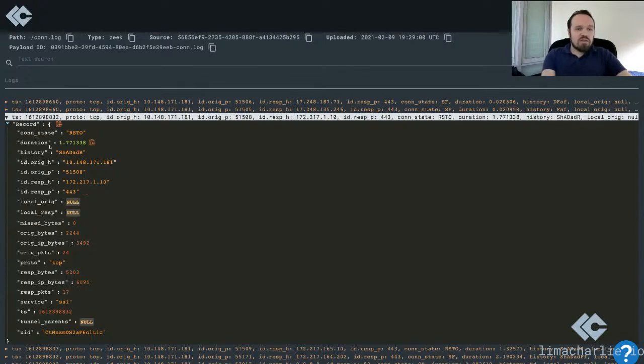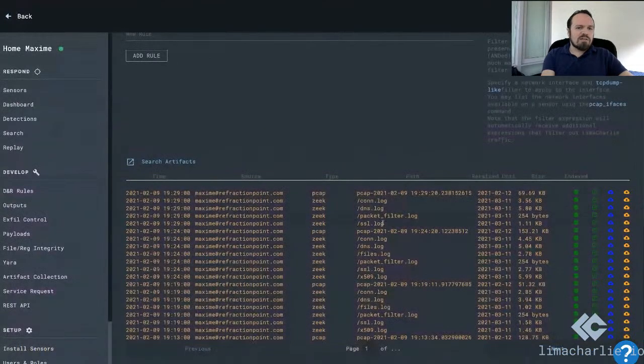Again, if you create DNR rules, you'll be able to apply them at this level. They'll vary by the type of log file that Zeek generates. For example, ssl.log, if I recall, will have a bunch of the certificates that we've seen going over the wire. That's pretty useful as well. DNS will contain DNS, all that stuff. But I can also download the original and download the parsed from this UI as well.